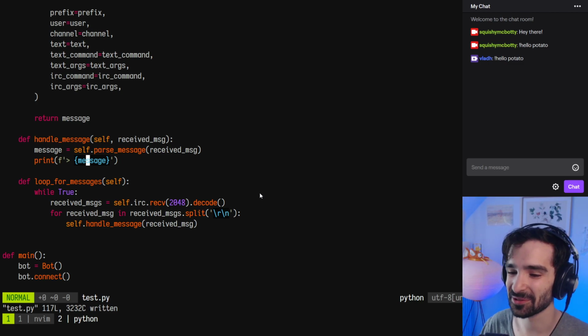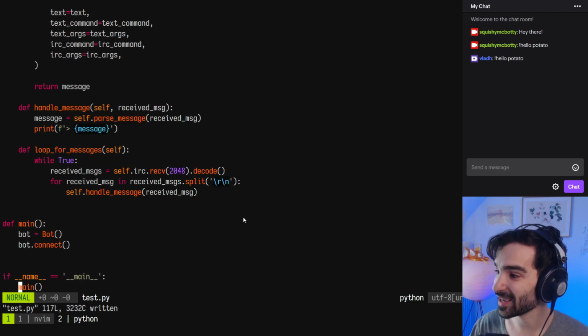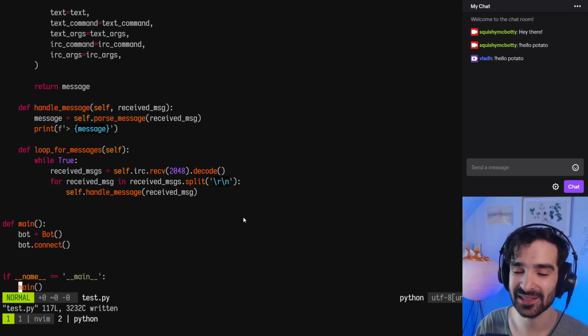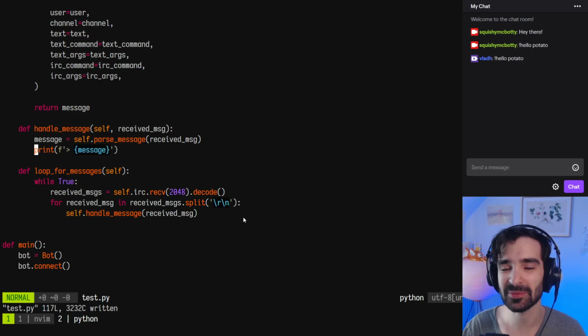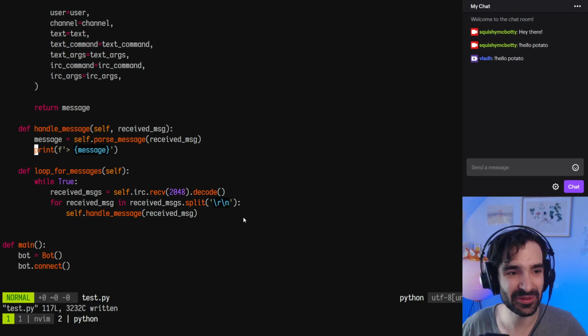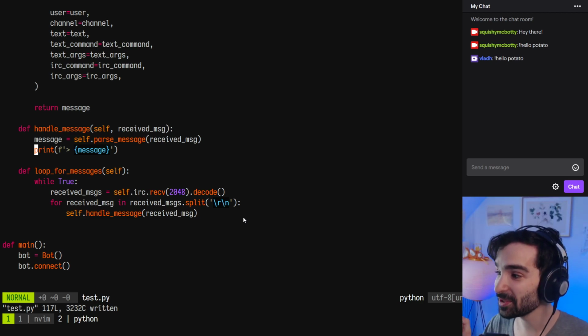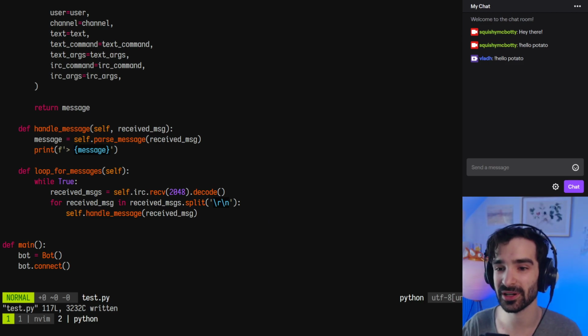We've done most of the work actually, and it went pretty easily. I can see that we're at 117 lines of code, which is really not that much, and we've handled all the messages. Now you might be thinking, wait a minute, we haven't really done much at all. Well, because of the way we coded it, doing more things with these messages is going to be super easy.